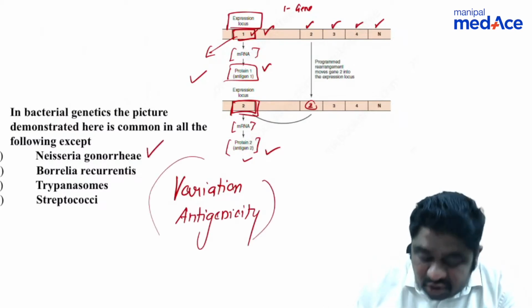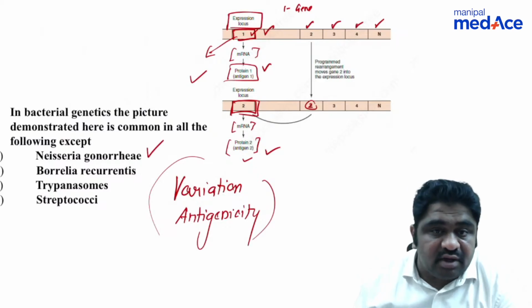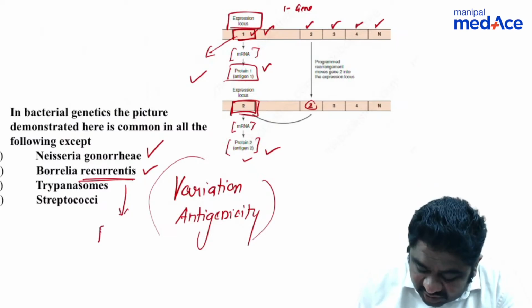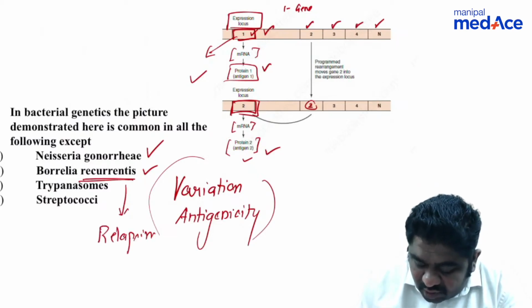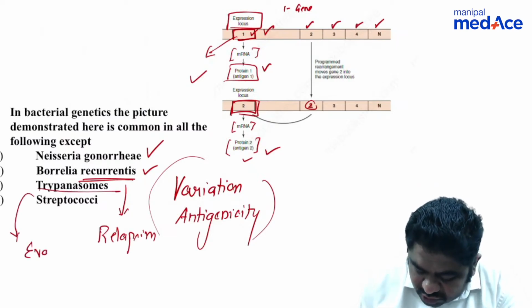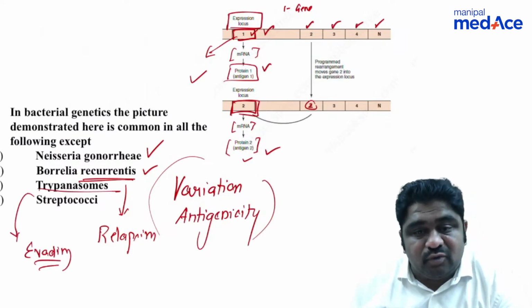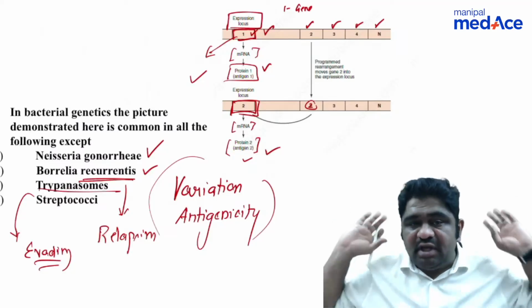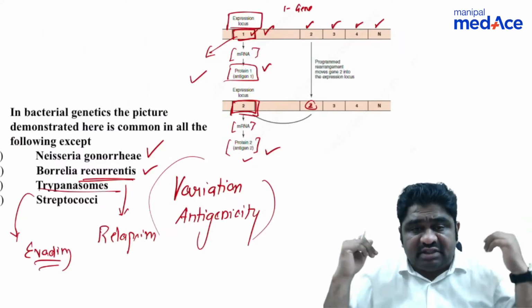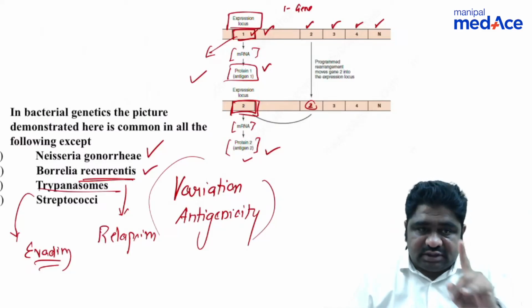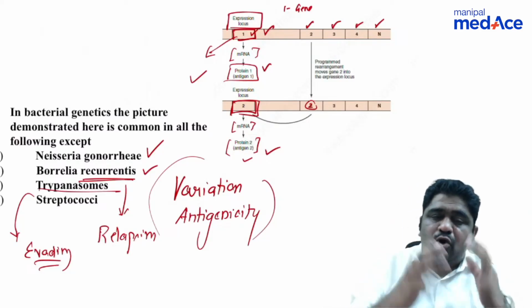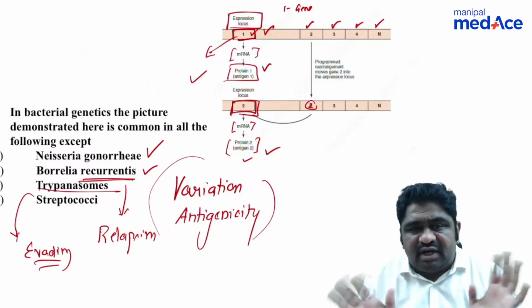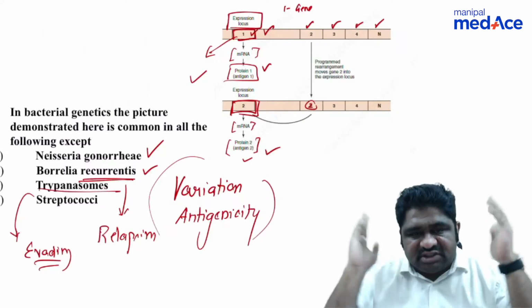Now, this is a property of gonococcus. That is why gonococcus has become multi-drug resistant sooner. It is a property of Borrelia recurrentis. Borrelia recurrentis is known for causing relapsing fever. Trypanosomes are also capable of evading host immune defenses. But the only organism that does not show much variation, which is still responding to penicillin, is Streptococcus. See, generally, many kinds of organisms have become drug resistant to penicillin. Penicillin is almost out of vogue in most conditions. But Streptococcus is like an old school romantic lover that does not have much antigenic variation at all. It has been the same. So it is still responding to penicillin.